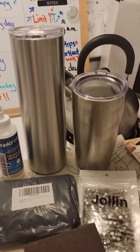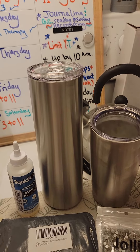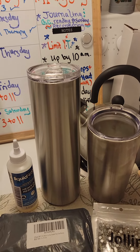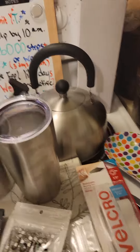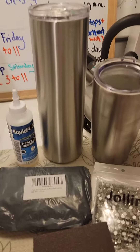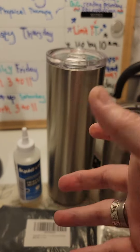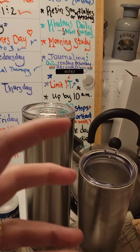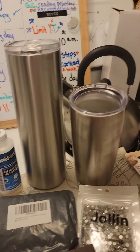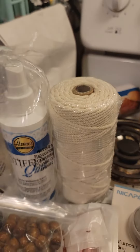Anyway, I saw this and thought I would try it. I know I said I was going to work on some yarn crocheted leg warmers but they didn't quite look like I thought they should, so I'm going to try something else. I make a lot of goals and don't always follow through, but I want to try to follow through with this. I might even get a little rotator cup — it's called a chuck — that you put the cups on and it kind of turns the cup for you while you bling it. We'll wait and see if I even like doing this.